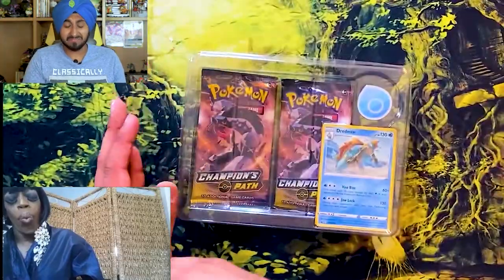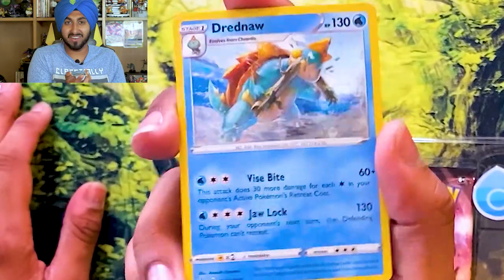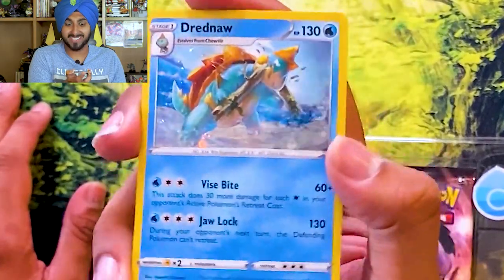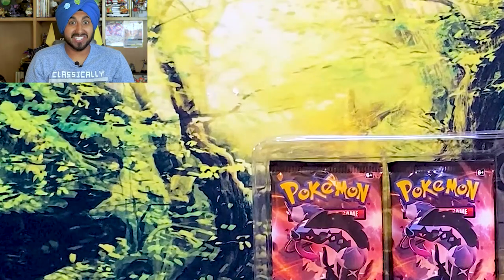Bye-bye, box. Ooh, a rare Drednaw. Yes, a Hulbury gym badge. We are going to add that. Come on, get me. Two badges down.